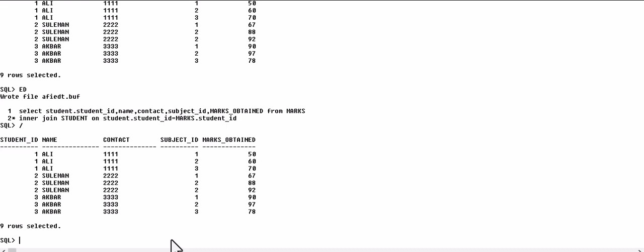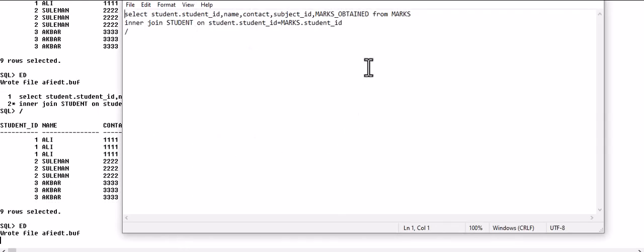So if we want to combine it with the third table, inner join it with the subject table on marks dot subject id is equal to. Also there is no restriction here, we can write student dot student id is equal to marks dot student id, or marks dot student id is equal to student dot student id. There is no restriction on the order.